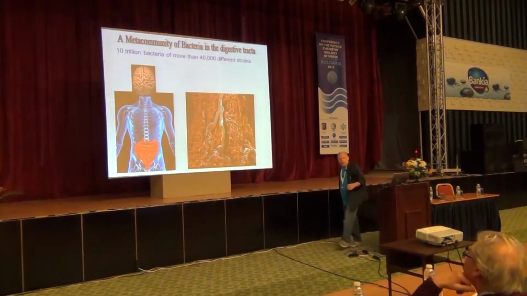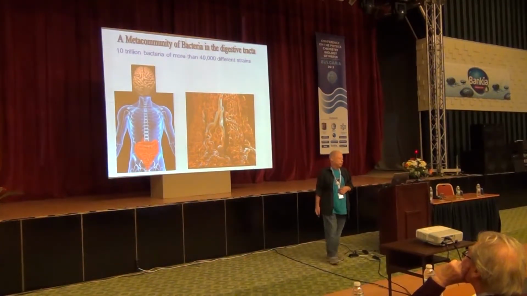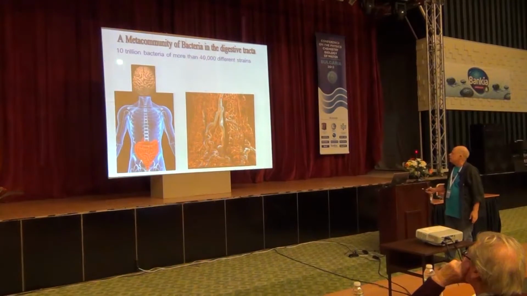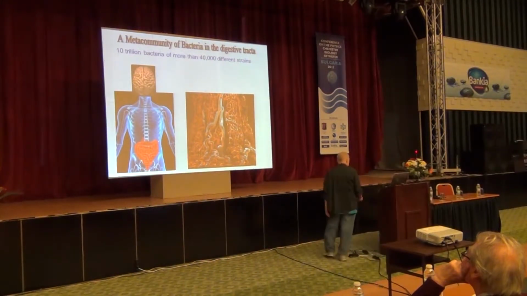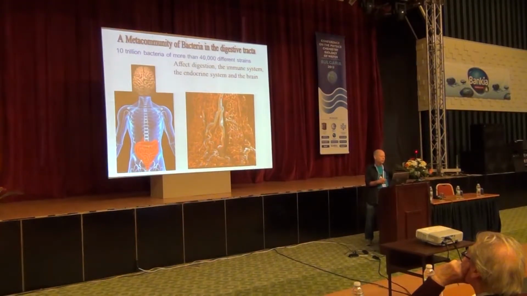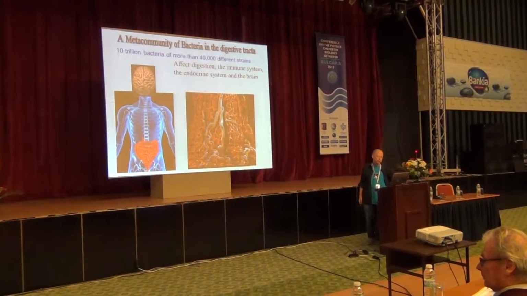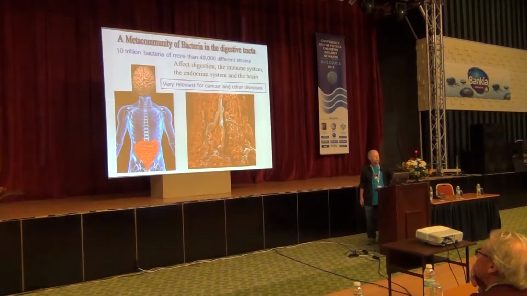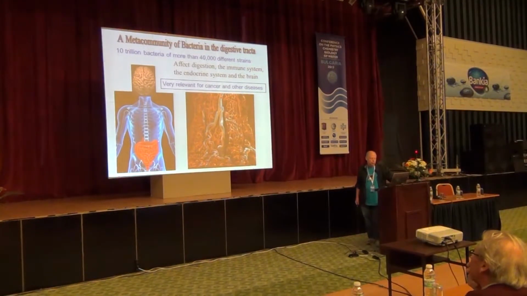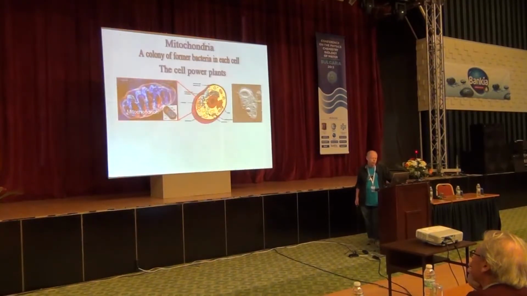We have here 10 times more bacteria than we have cells in our body. About 40,000 different species, and the number is growing all the time. They affect many things. Every day more things are discovered that are affected by the gut bacteria. They have a very special communication with our body and our brain. You have about 100 million neurons in the guts, much more than what you need for the mechanical work, and they have a very strong connection with the brain. The number of neurons in the gut is about the same as the number of neurons in our limbic system, just to give you an idea. Okay, so this is one thing, and we heard about it in the lecture.